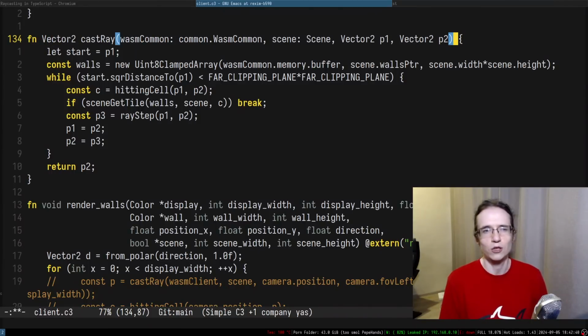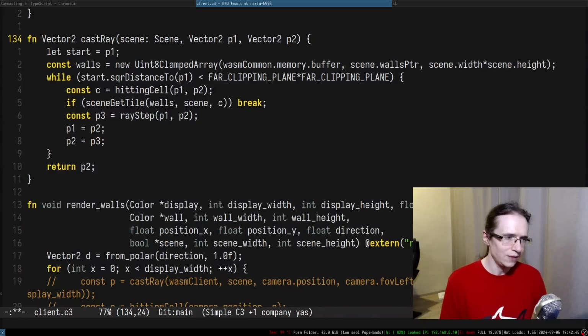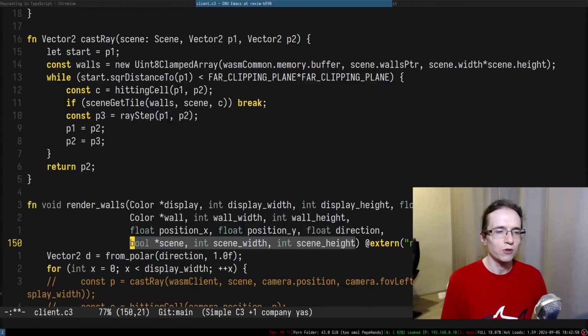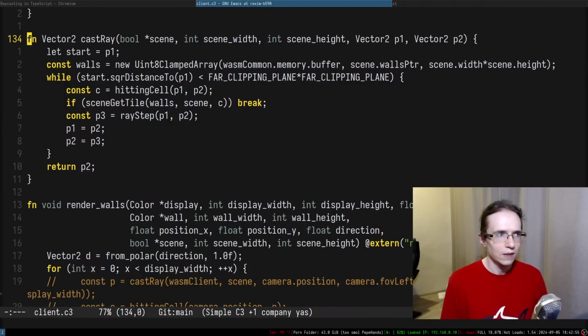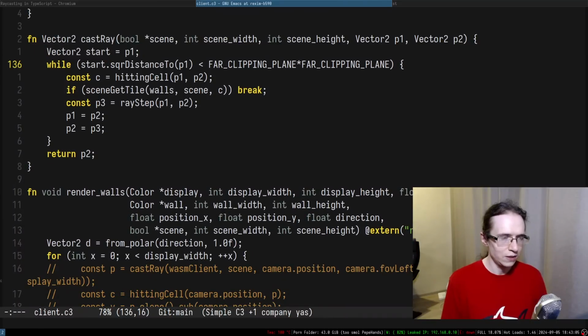This is actually easier to migrate. Scene has to be a little bit annoying, we'll have to pass it like that, but that's totally fine. This is the start, and this is a vector 2. Here are the walls, which is just a scene.